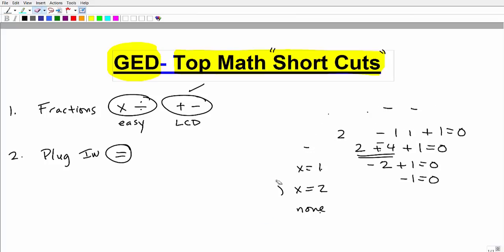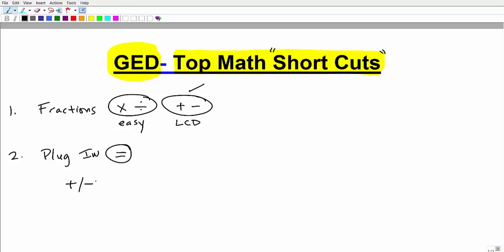So you got to have that down. Your integers. So there's really not really too many shortcuts with respect to that. I have a video on my channel here. I think it's one of the top videos on the rules for positive and negative numbers. Take a look at that and then obviously come on over to my GED math lessons course. So anyways, these two tips here will really benefit you on any math exam, certainly on the GED. So remember them. And obviously, you know, you need to know your basic order of operations and your positive and negative number rules.